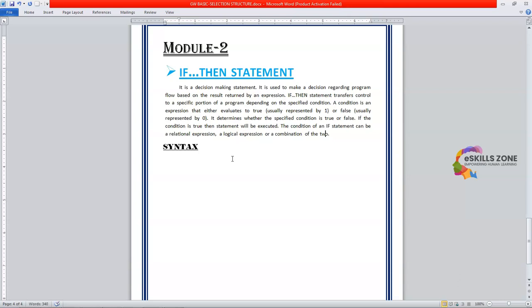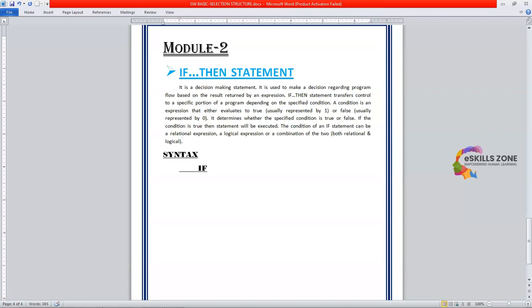Or you can say a combination of the two means both relational and logical. Now I'm going to type the syntax.